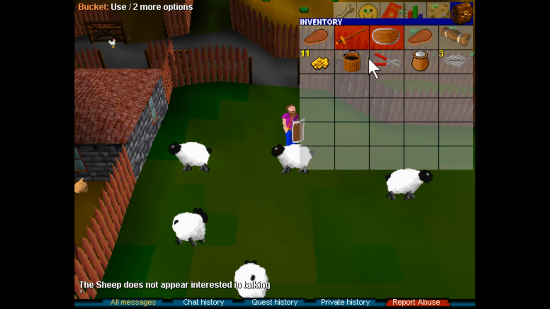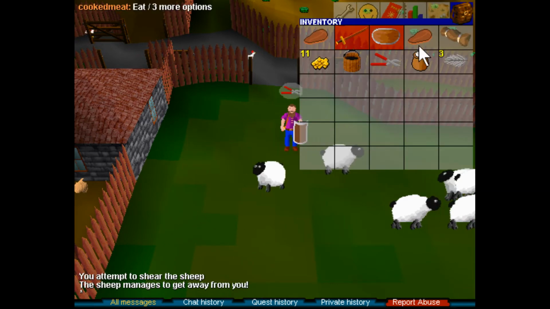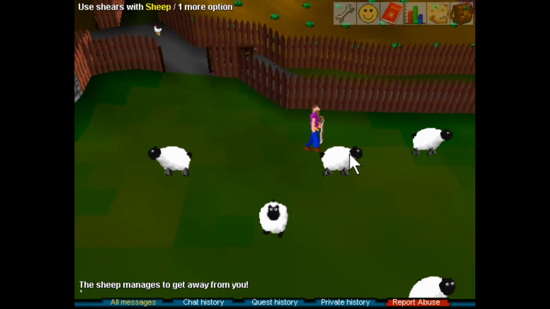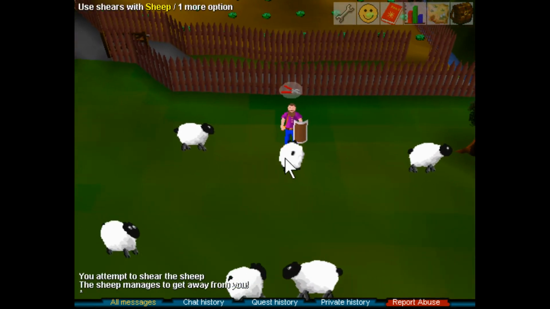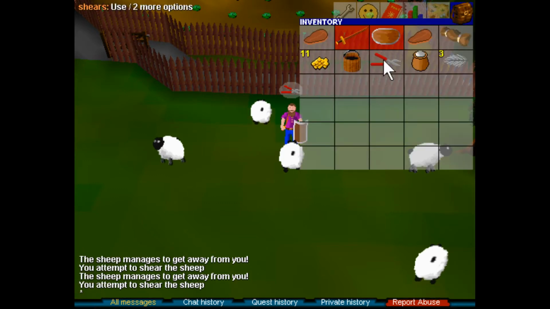Alright boys, so now we're going to go ahead and start getting these sheep sheared. Basically you just click on the shears in your inventory, then click on the sheep. The sheep also run away. You can attack them, but when you try to shear them, some of them will run away. I'm not sure of the percentage on whether or not you fail.